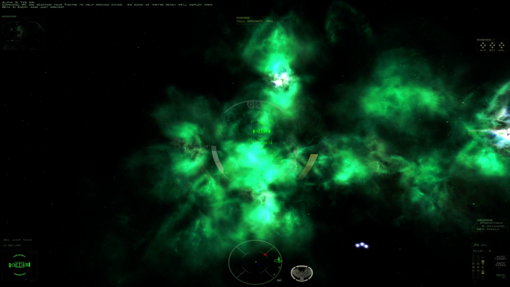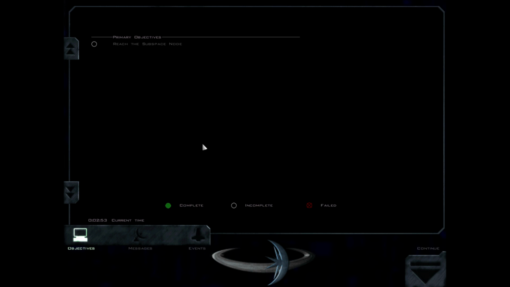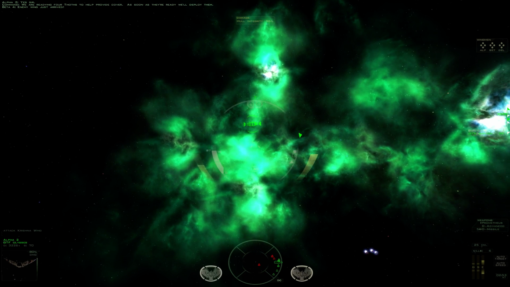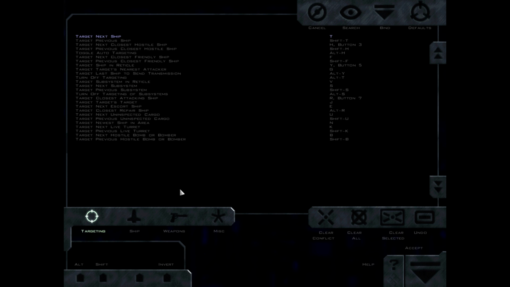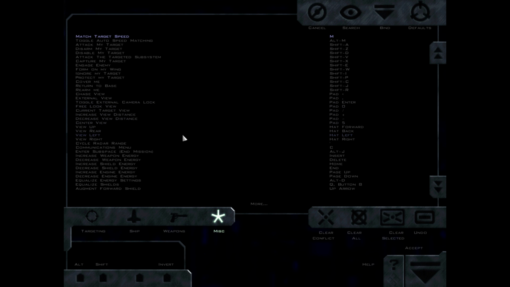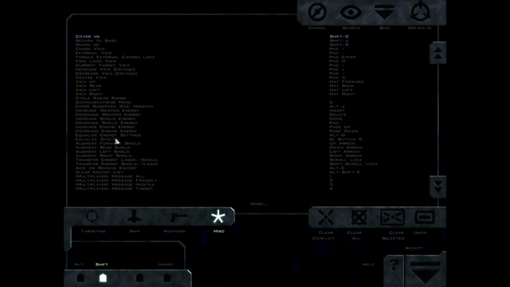Enemy wing just arrived. I pressed the wrong damn key. Timeout. What is it that I used to reset? All shield energy? Equalize... Alt-D? Alt-D.